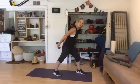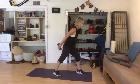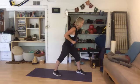So not touching your buttocks. It could almost go to your buttocks, just not touching. Thinking about those 3 summer muscles. In and extend. Deep breath, inhale and exhale.